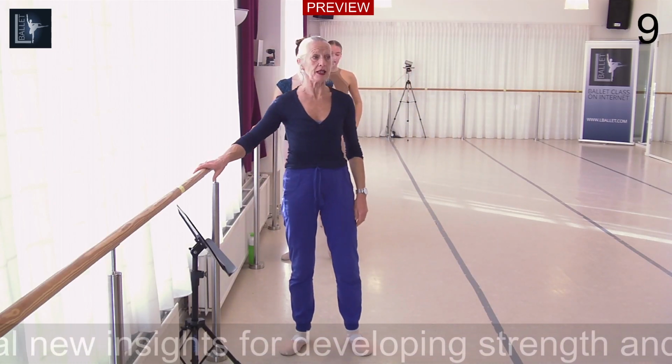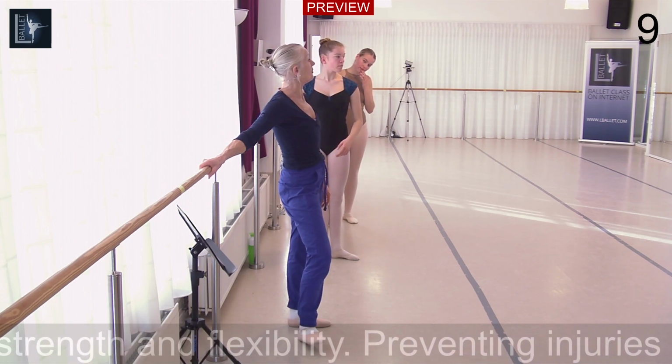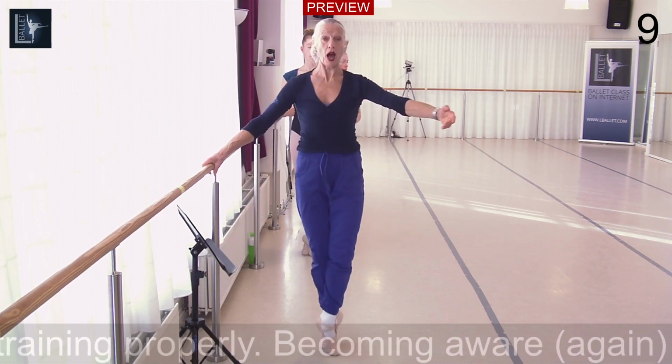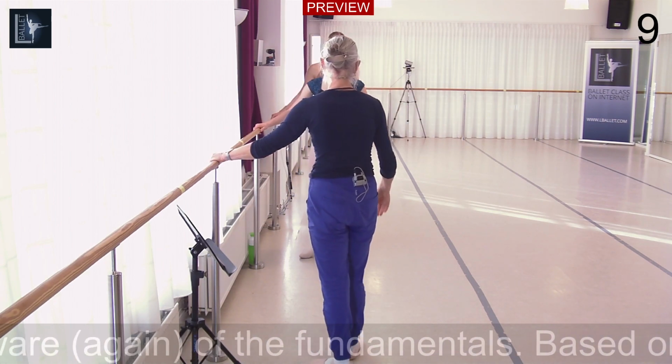Pliés. 2 grand pliés in first, in second, in fourth, opposite fifth, and in fifth. The last one ends on sus-sous, so both legs up, port de bras front, back, turning, other side.